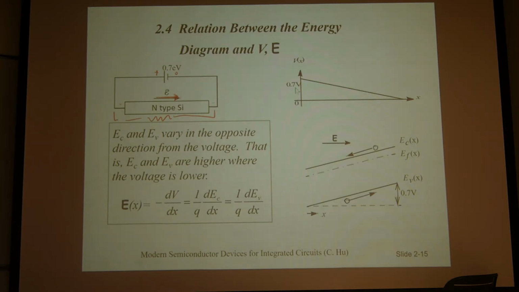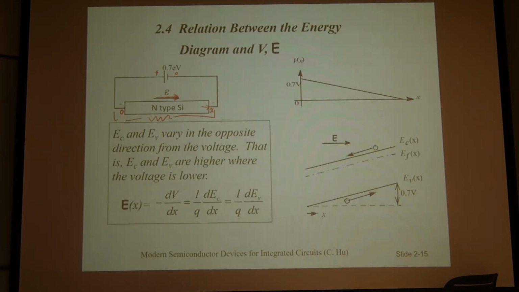But what happened, let's say, inside this piece of silicon is that, let's say, if we think this is zero, and this is along the x axis. So if you drop the voltage across the n-type silicon from the left to the right, or from the zero to the x direction, then this voltage will linearly drop from the zero, which is the left terminal, left electrode, and then it will end to the right terminal. So this 0.7 volt voltage will linearly drop along this x direction.